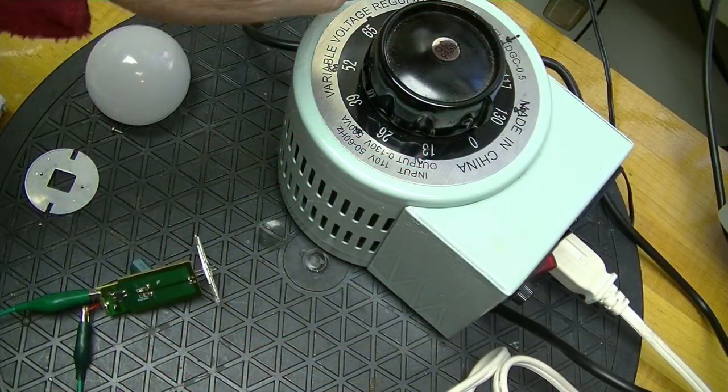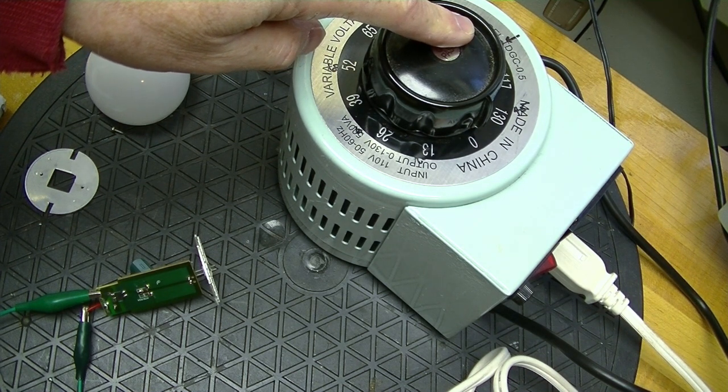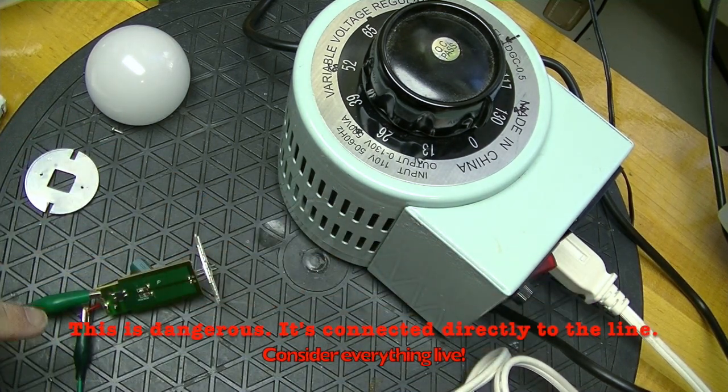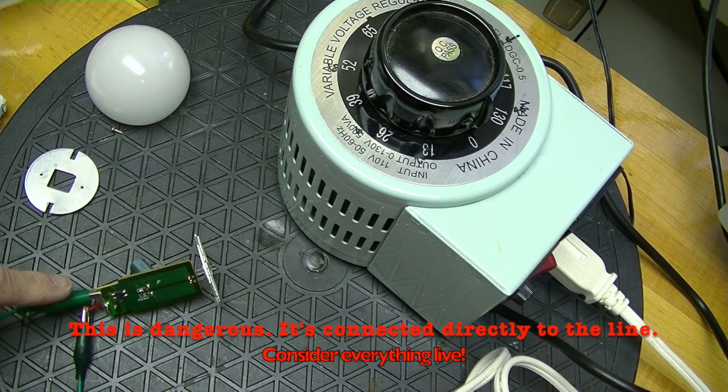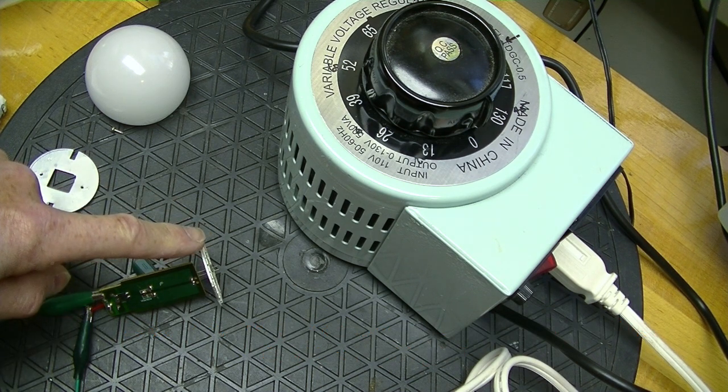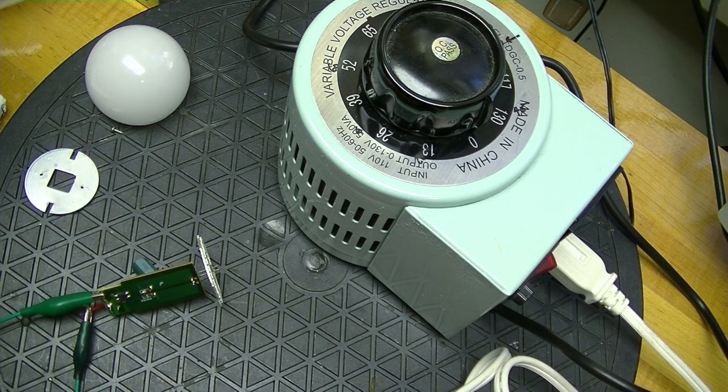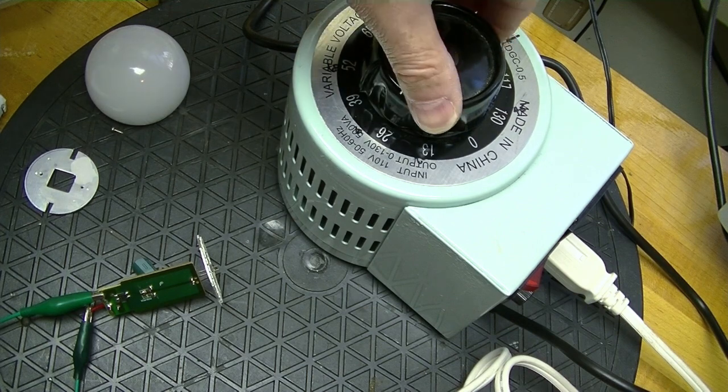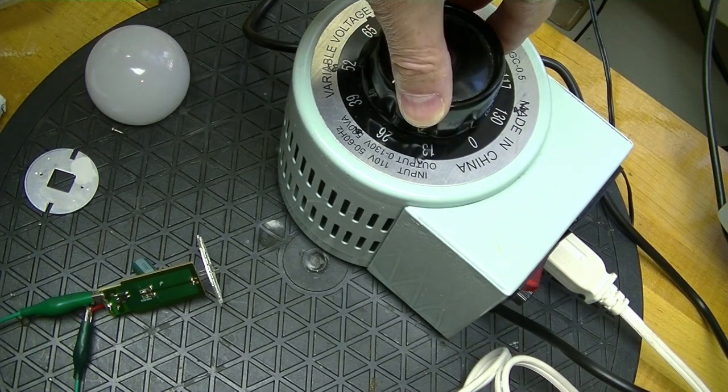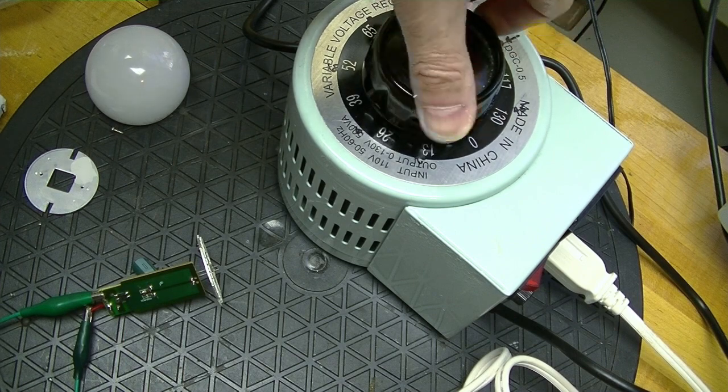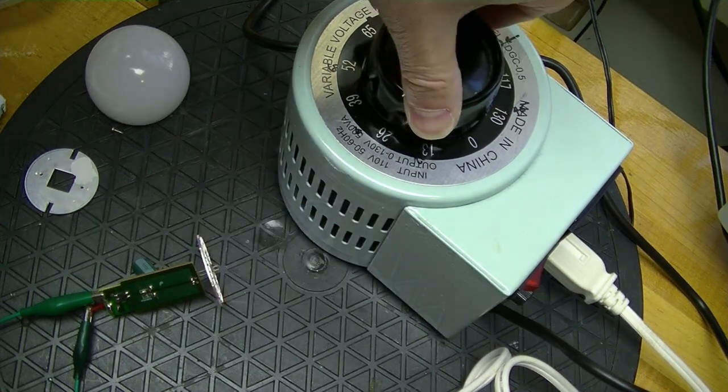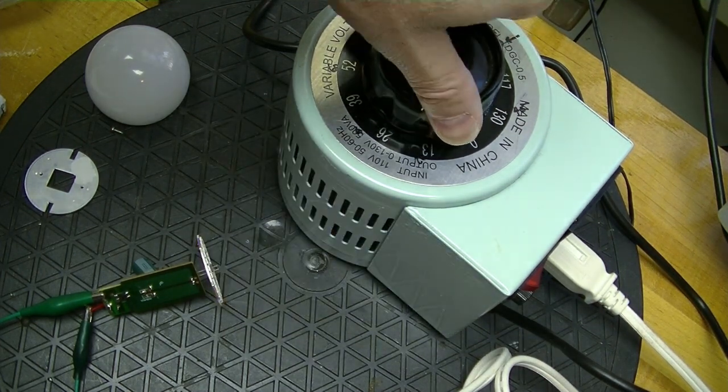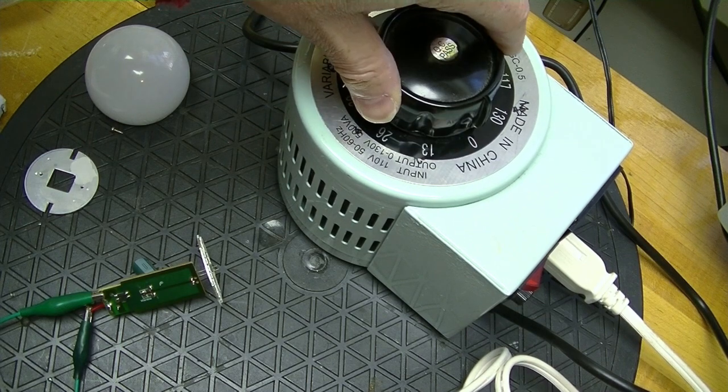Let's try it this way. I've got a Variac, in other words, a variable voltage transformer, connected up to a power cord, which is connected up to some alligator clips, carefully, to this power supply board, and there is the LED board. It's not dimmable, but let's see what happens. And yes, I've got a fuse in the circuit. It's lighting. I can't light it too long. It will overheat, because it's operating without a heat sink.